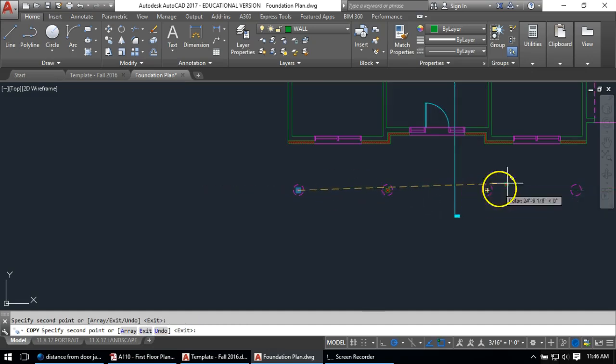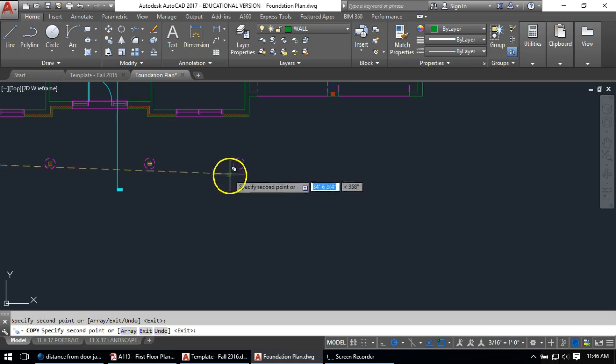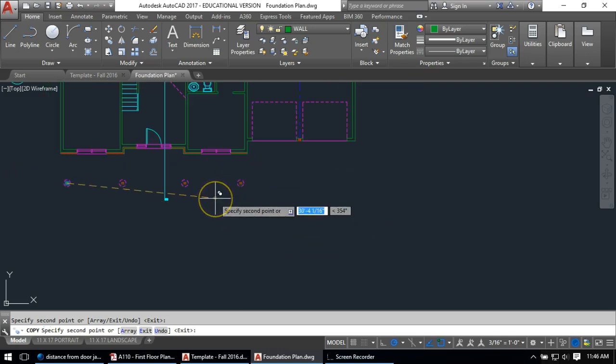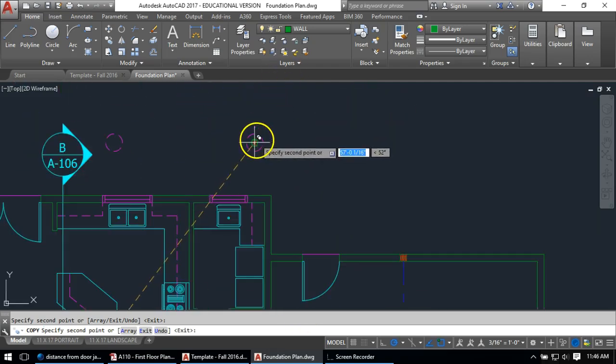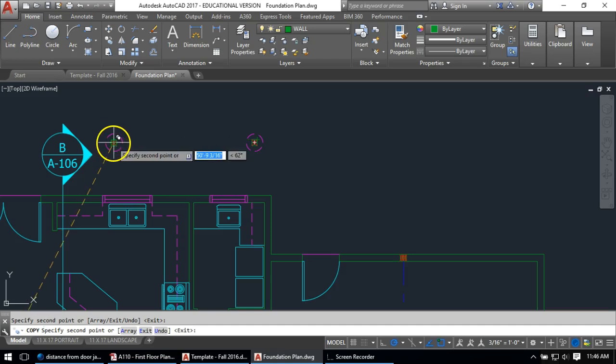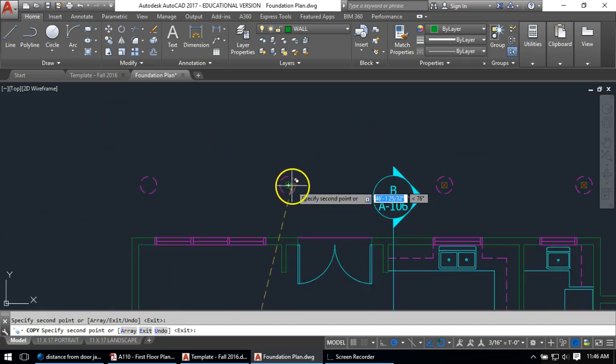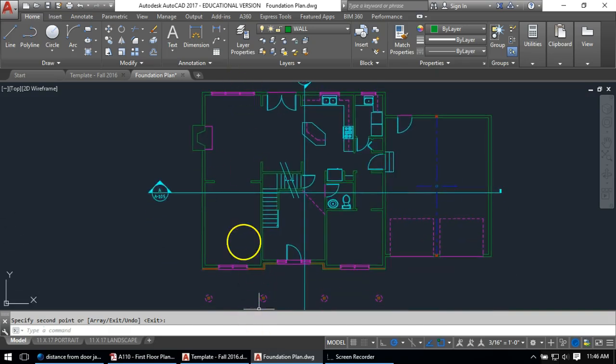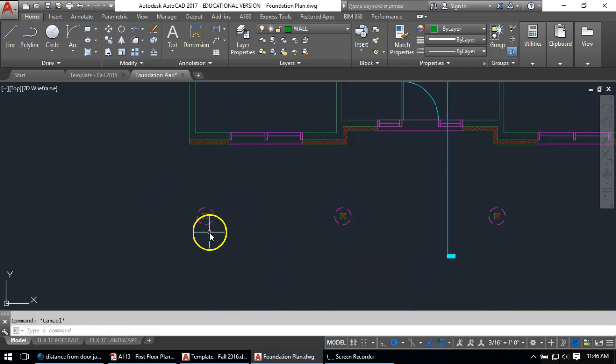Here, here, here, and here. I will assume then that it's the same up here, so I can just keep copying them right up to this circle here and here and here. And now I don't need those circles anymore. I know I'd copied them over, but I can erase.